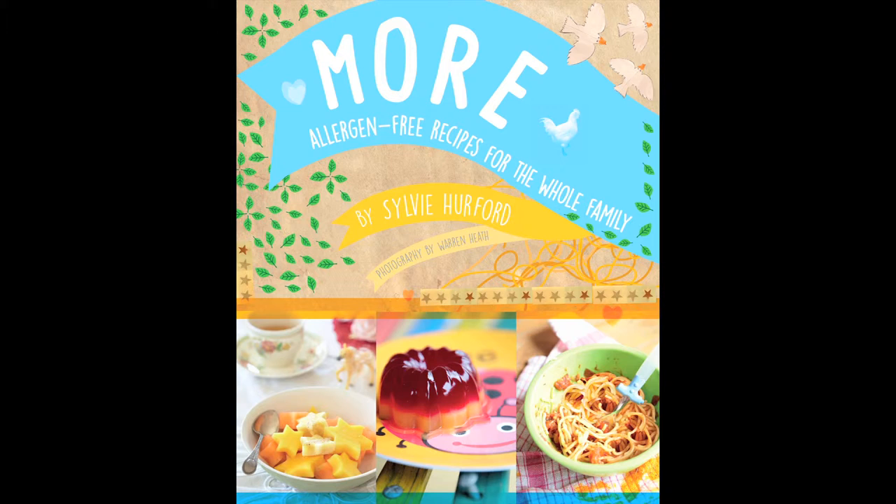Well, the essence of the book is that it excludes the five main allergens. Obviously there are all sorts of things that people are allergic to, but the five most common main allergens are wheat, dairy, eggs, fish, and nuts. So what I've done is excluded those ingredients from all the recipes. The wisdom at the time my children were born was that they had a highly allergic profile, given their father's and my allergic profiles, and that if we kept them off those particular ingredients for the first year, the gut would mature, and we would delay or completely prevent the onset of allergy - which is what happened with my children.